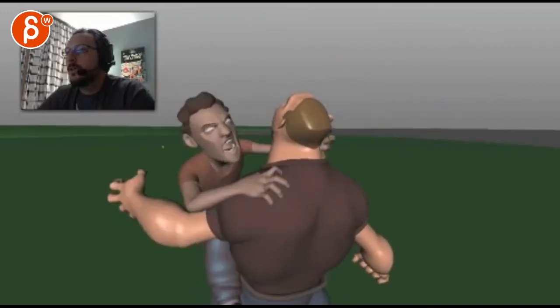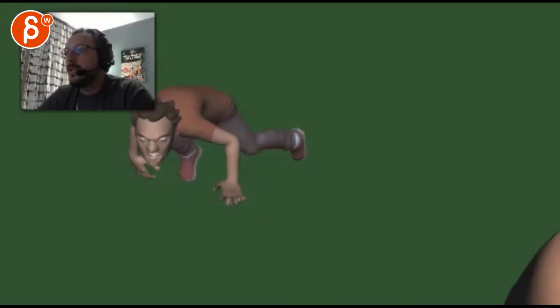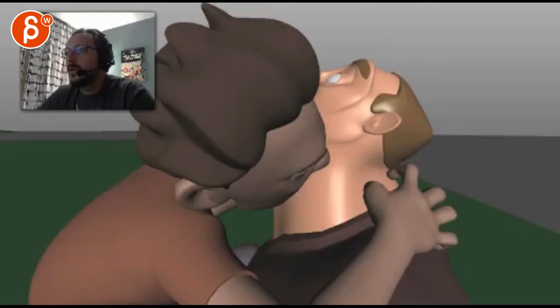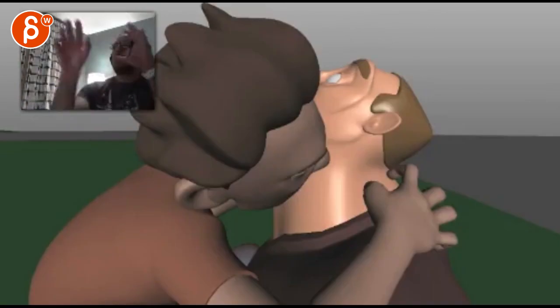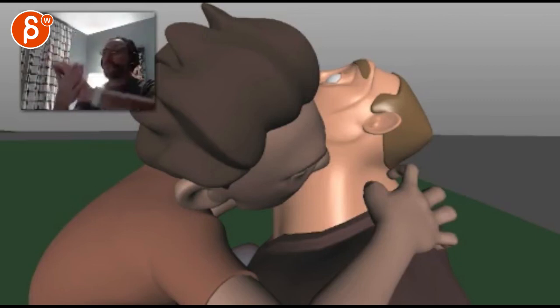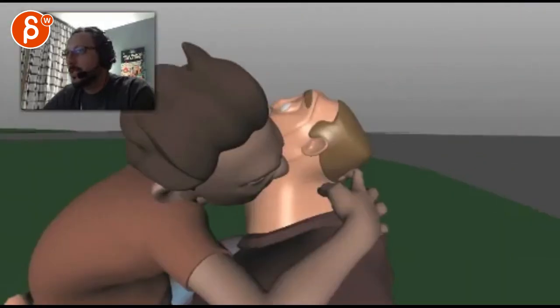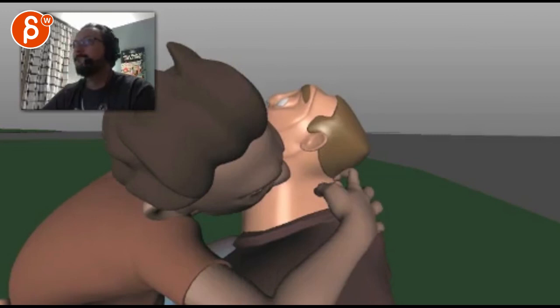To me it feels like you can get to this angle, and then throughout the action of him biting down and everything, you have the big guy actually turning clockwise in Y, so that because of the rotation of the body you end up with this angle. Then you could just go from this cut — the guy turns around and then we cut to a close-up — and then you continue the action. It's just something about this feeling very CG where the camera does a really fast translate. All right, that's kind of it — thank you.